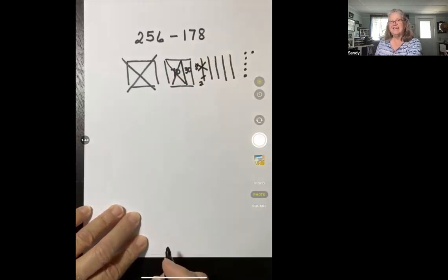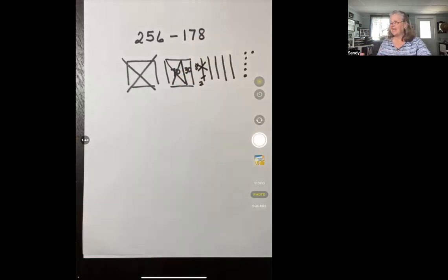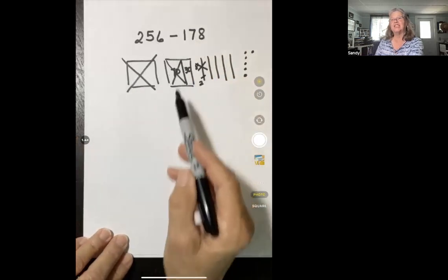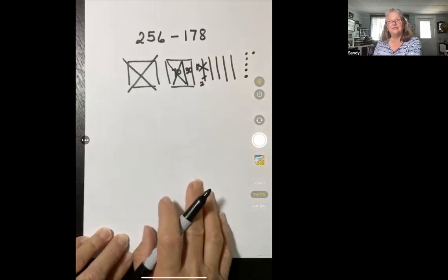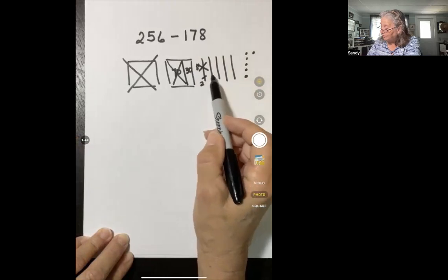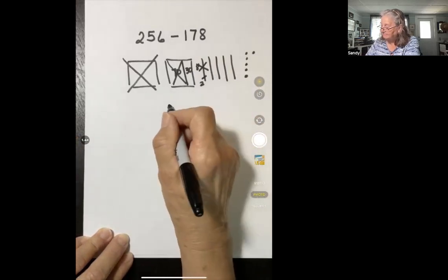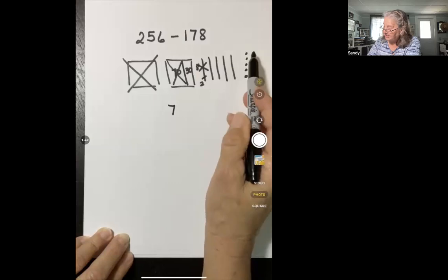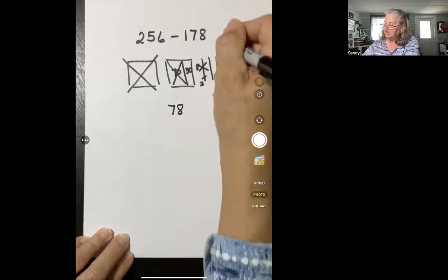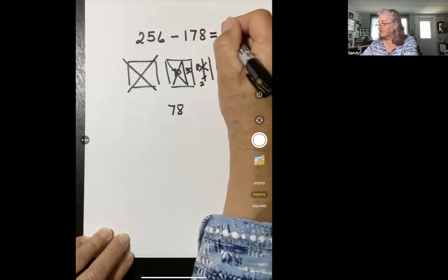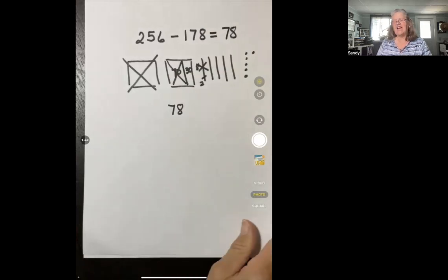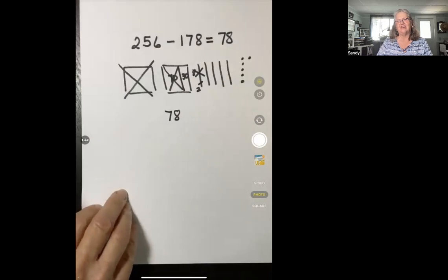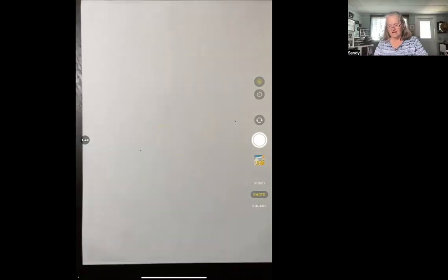remove the 8. See, these models help us handle problems that can be quite complex when I learn the algorithm, but are pretty straightforward if I know how to draw the picture. And if you look here, I've got 30, 40, 50, 60, 70. And I've got the 6 and 2 more is 8. So 256 remove 178 is 78. So the base 10 models let us model this and help build not just the mechanics of computation, but the understanding.